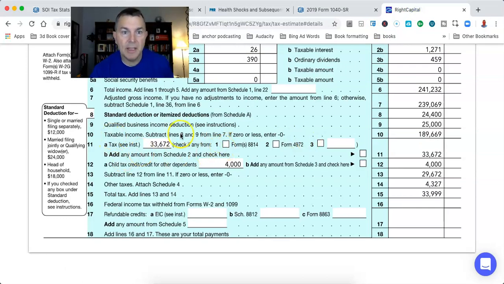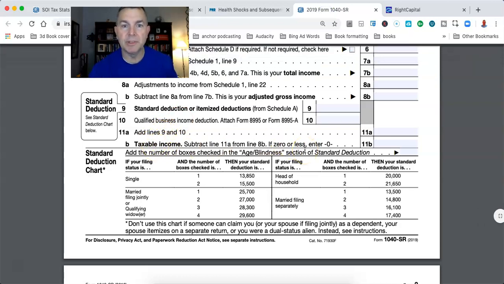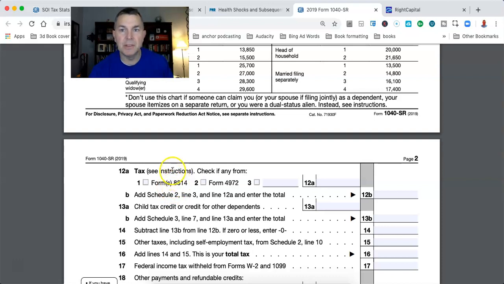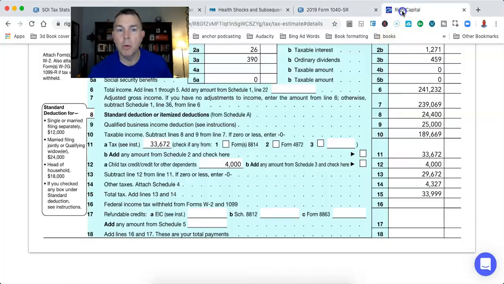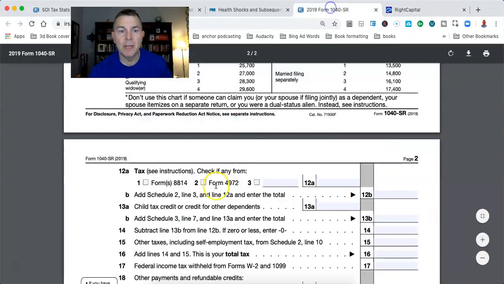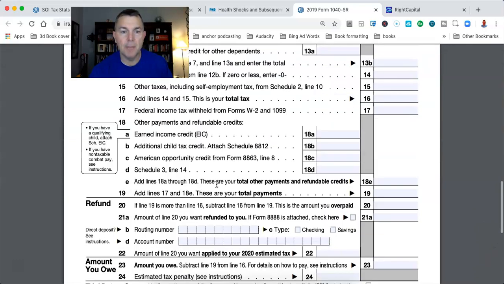Taxable income was line 10 before, and line 11B is kind of not as conspicuous as I'd like, but they do highlight it or make it bold. But then you have to go to the next page to see 12A is your tax. So the very first line on page 2 is how much you owe, whereas before it was right there, line 15. So maybe that's good. Maybe it's good that it's showing up on its own line there. That's interesting to me.